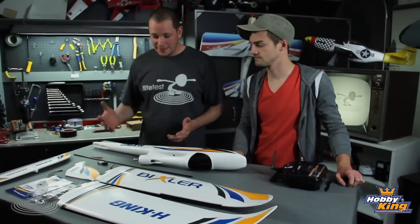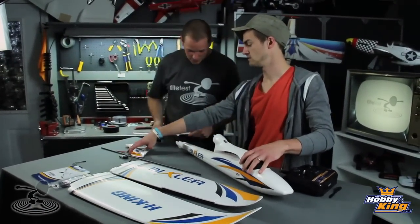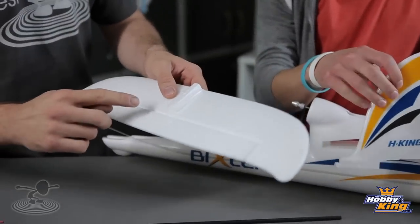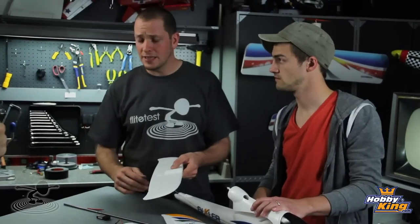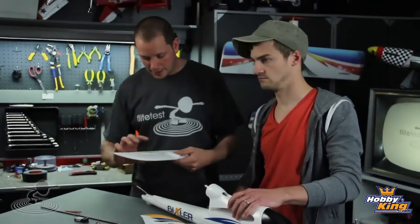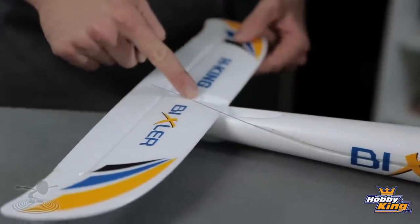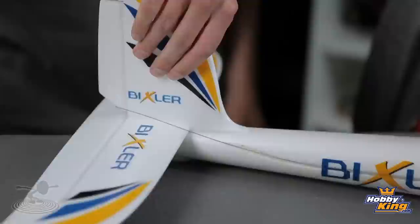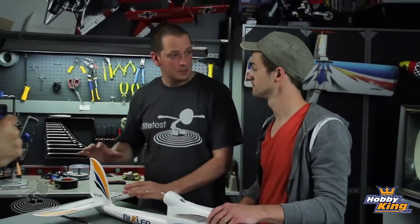This is a very simple plane to put together. Start with your fuselage, because everything connects to it. You've got your horizontal stabilizer, your fin, and your rudder. Get the stabilizers squared away first. I'd recommend using a 10-minute epoxy or foam-safe glue - a 10-minute epoxy is probably the safest bet. There is double-sided tape on here, but I would not trust that alone - the manual says to manually glue it. Once you put your glue down, the stabilizer simply slides in and dials in nice and true. Let it dry for 10 minutes and you're done.